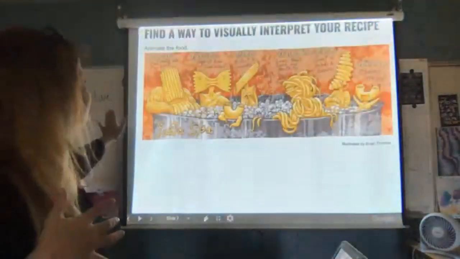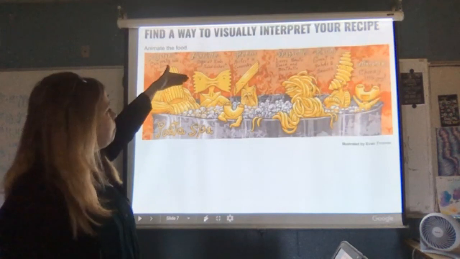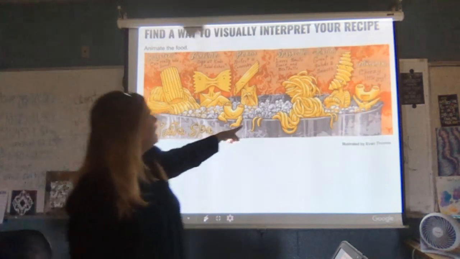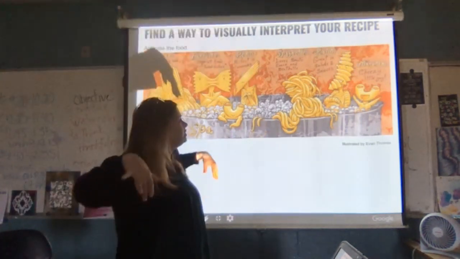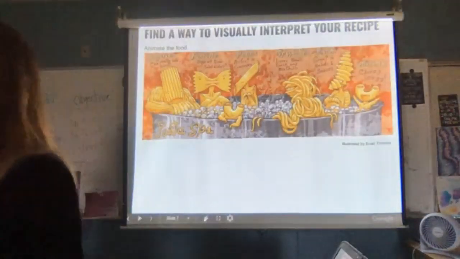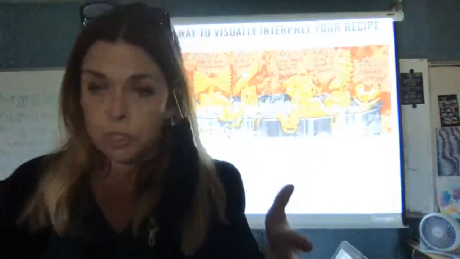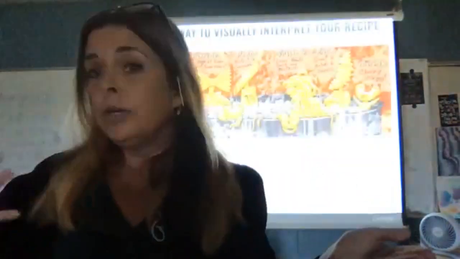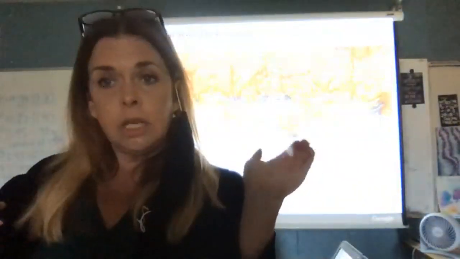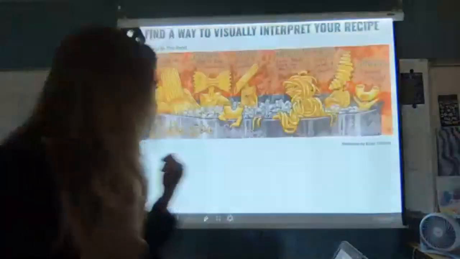Very simple. This is a hot pan of boiling water, and then they have taken these 5 types of pasta sauces and animated them. The rigatoni looks a certain way. The spaghetti that we're very familiar with, it's kind of like they're in a hot tub. Macaroni. This is very creative, very inventive. This is nothing you're going to do today. You're going to really work through this, try to personalize it to something that maybe you're getting ready to make at Christmas time. Maybe my mom and I always make these peanut butter cookies with the Hershey Kiss on them. That would be a good one for me to do.